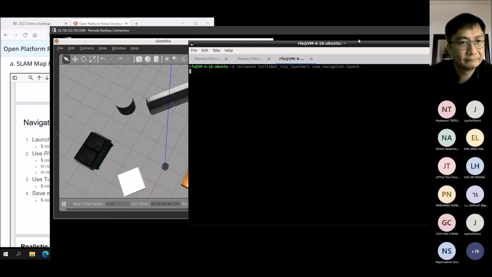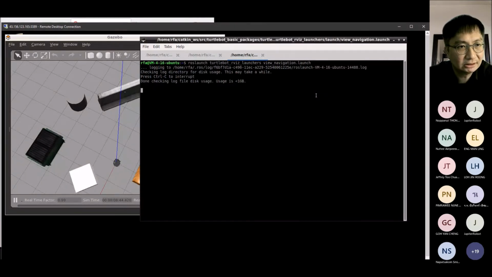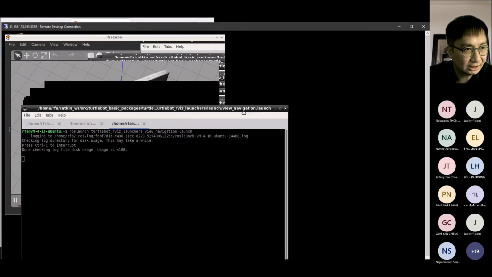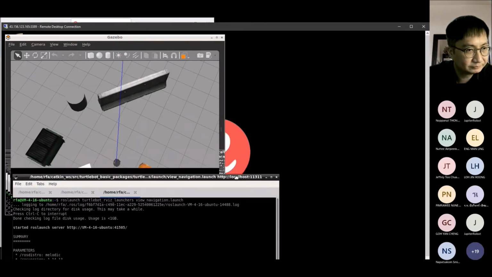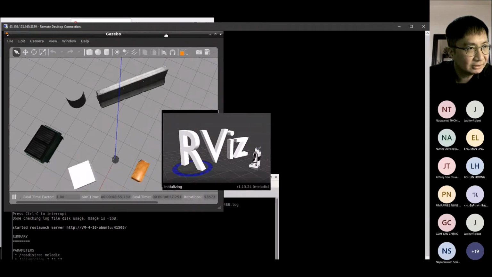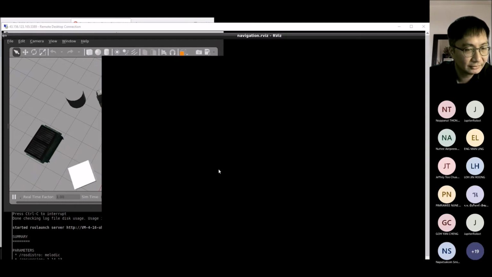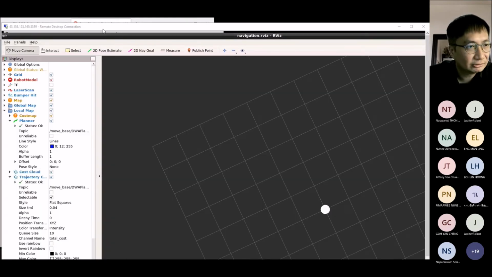With this one, we run the RViz. You will see another window popping up. I'm moving things around so that you have enough space to see things. So run the RViz.